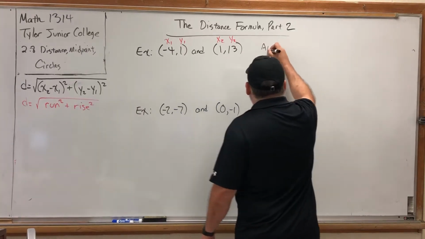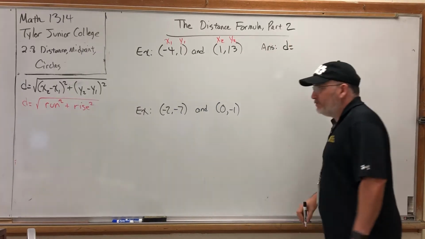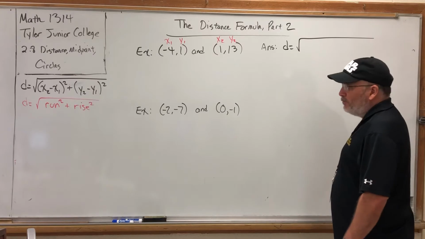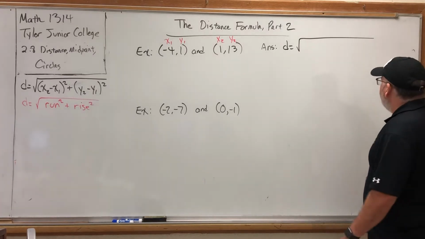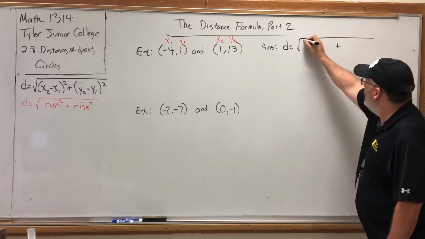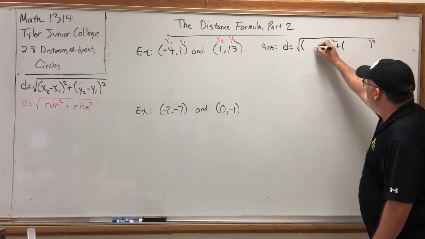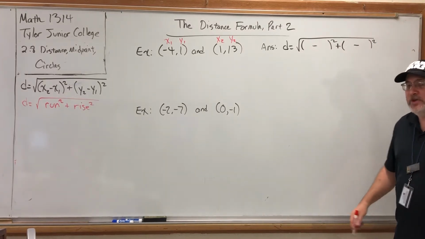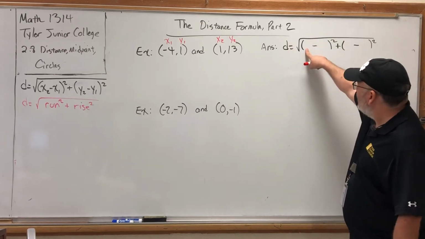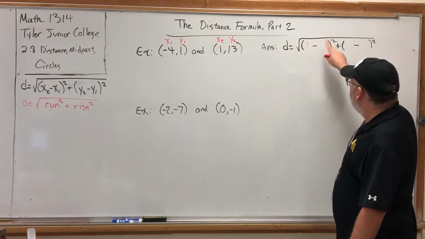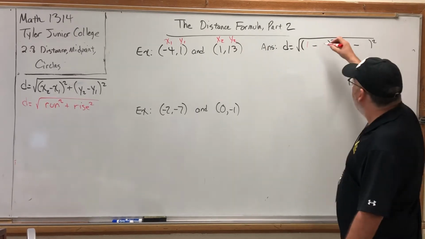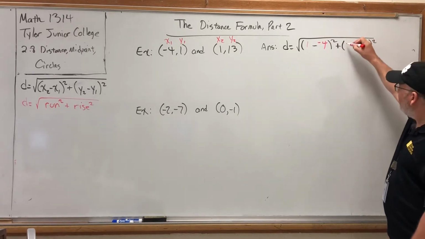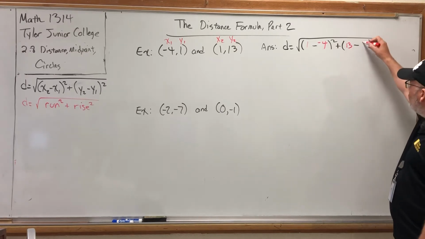So to get the distance, all we have to do is grab the distance formula and start substituting values. One way to attack the distance formula is to write it with no variables, but preserve the structure. The distance is the square root of the sum of the squares of the differences of corresponding coordinates. This is the structure. Now we just got to drop the numbers in. According to the formula, the second x goes here and the second x is 1. The first x goes here and the first x is -4. Watch your signs. The second y goes here and that's 13. Then the first y goes here, which is 1.